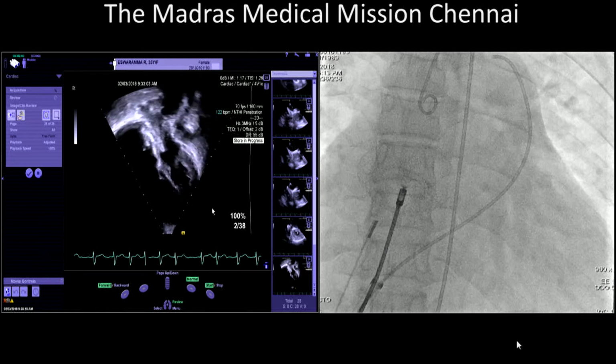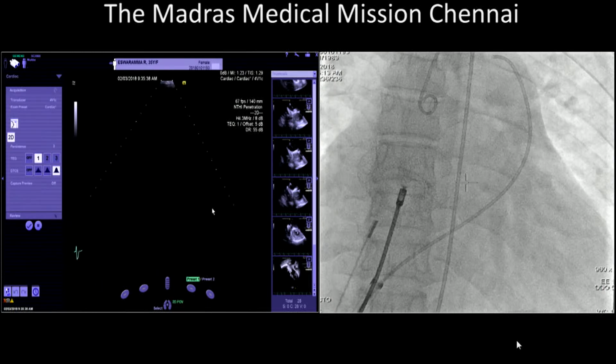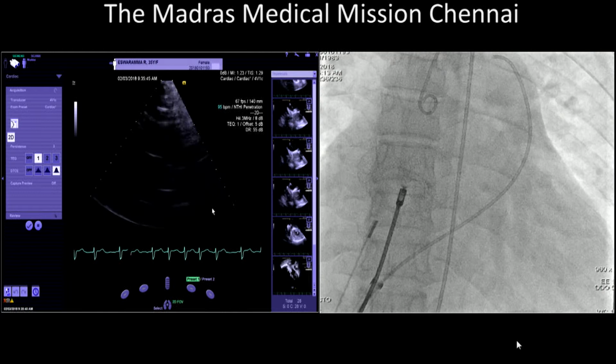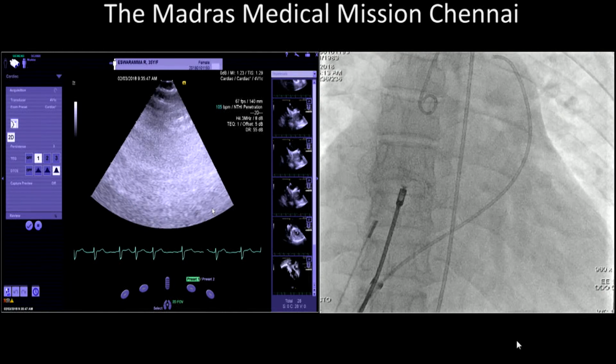Yeah, in the past when we have fenestrated by customizing an Amplatzer device, we have realized that while we are making the fenestration, the left atrial and right atrial holes will be aligned properly. But when you load it into a sheath and push it back, they will go off track. So we have understood that if we try to make it coaxial, it's slightly better to keep a better alignment of the two holes.